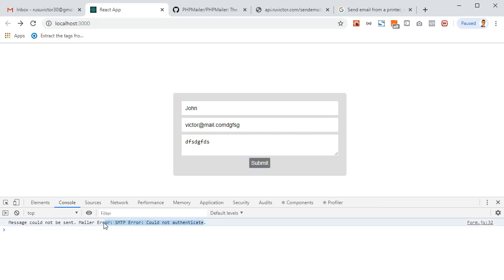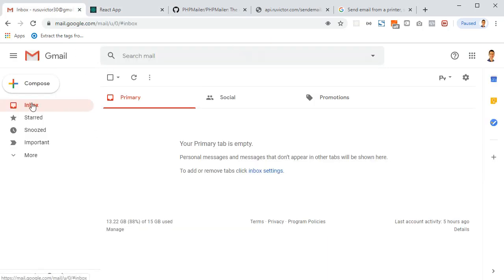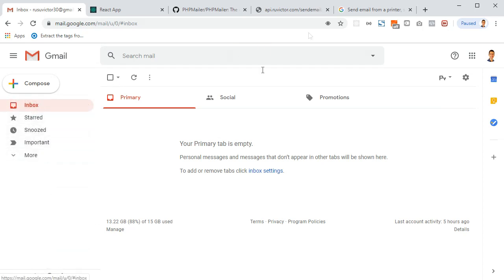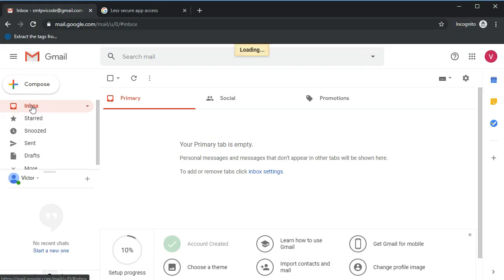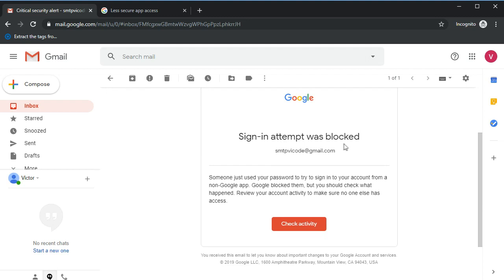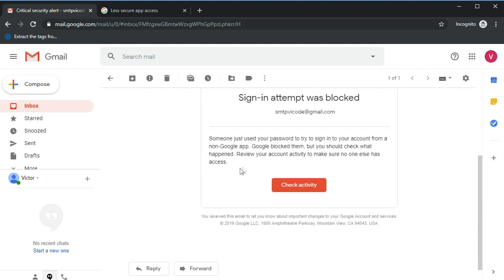You get an error like this in the console, and then in the email you get: sign in attempt was blocked. Someone just used your password to try to sign in to your account from a non-Google app.